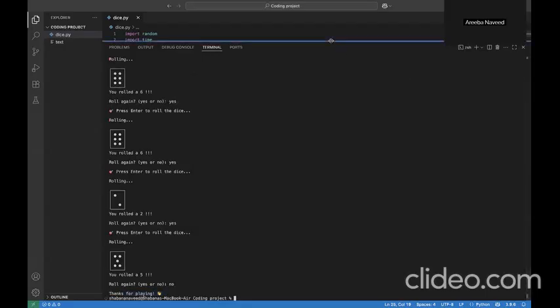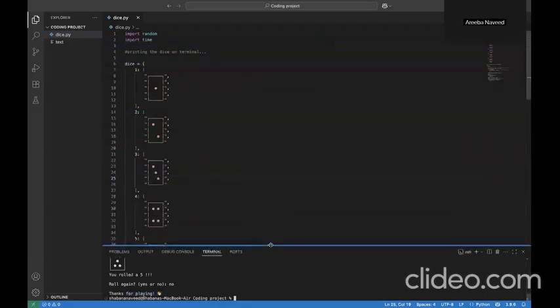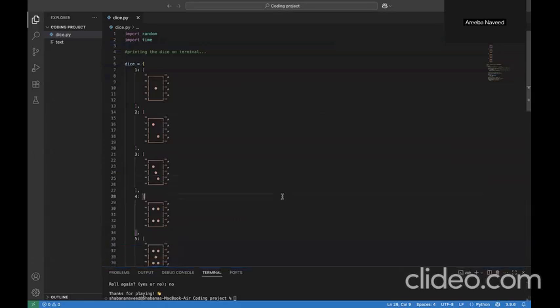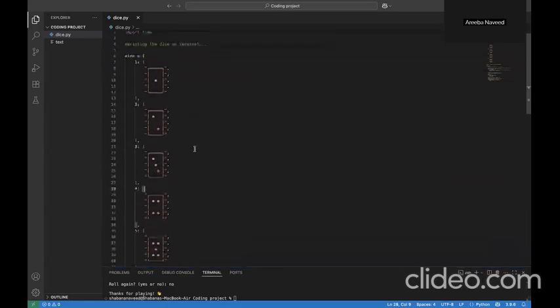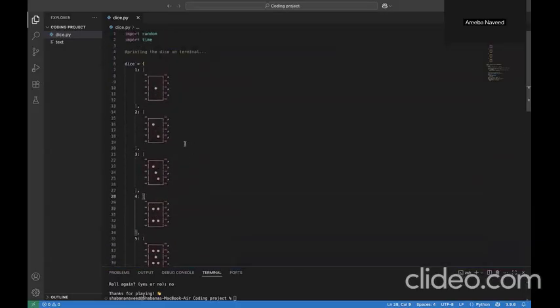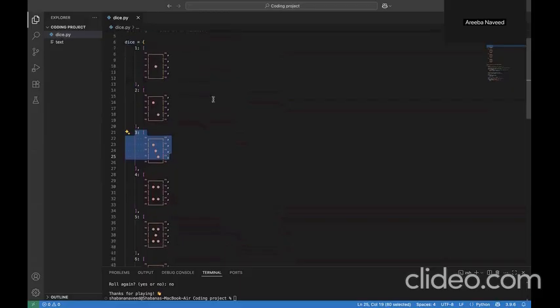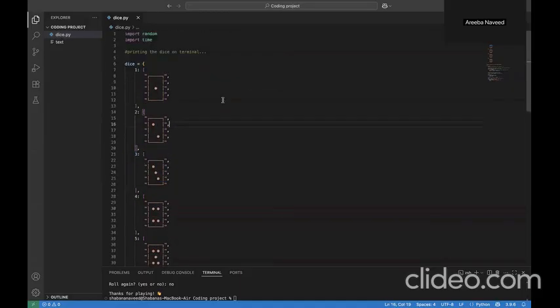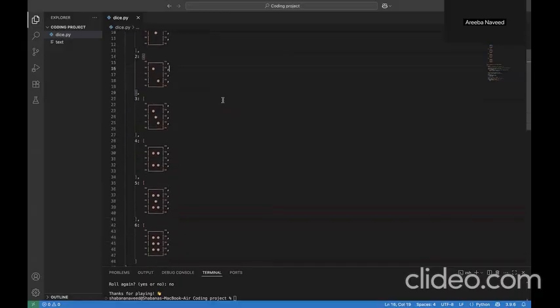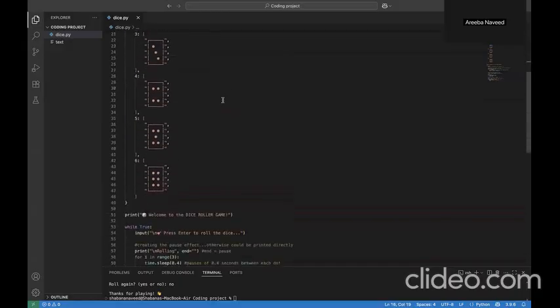Let's get into the details of how it's implemented exactly. First of all, we have created a dictionary, and our dictionary is named dice. Dice contains all of our dice faces. So here's the first face, here's the second face, here's the third face, and so on. We will get into the details of how a dictionary is implemented for those who do not know, and how we can access the keys in a dictionary.